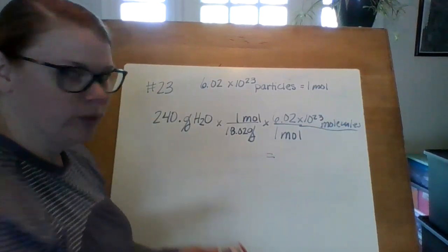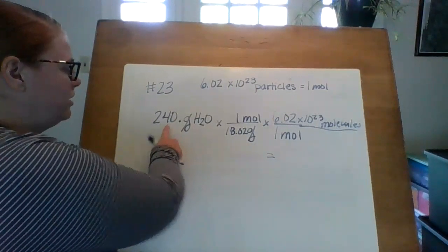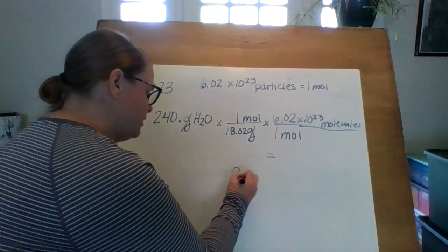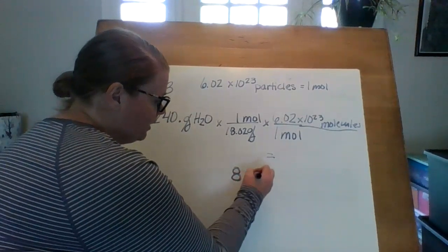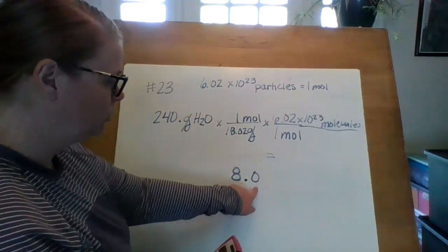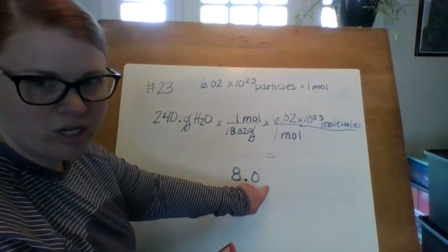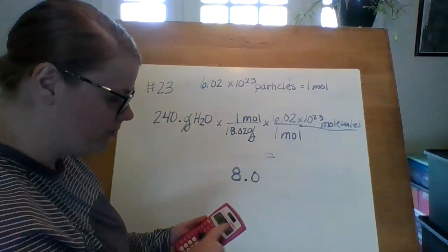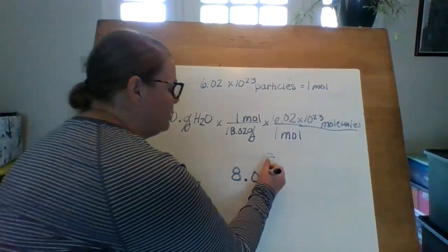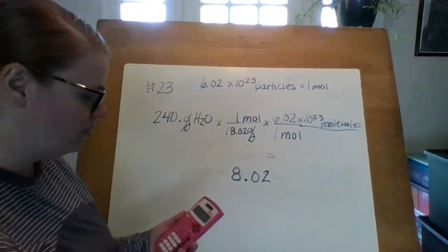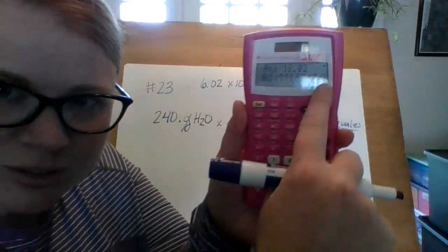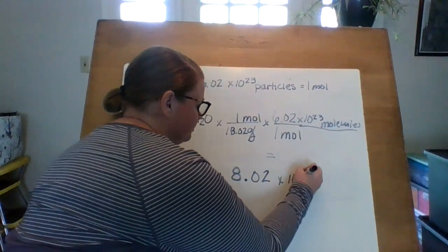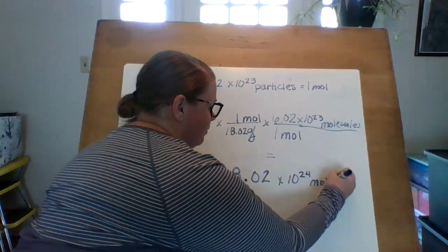When you do that, you get a really long number. We only want 3 significant figures, so we're going to count 3 figures over. It starts with 8.01, and then 0.01775, etc. I have a third digit that I need, so I need to round. There's a 7 after that 1, so that means it needs to be a 2. It needs to round up. And then if you look, I have times 10 to the 24th, and that is going to be molecules.